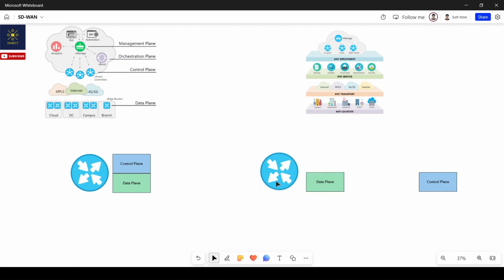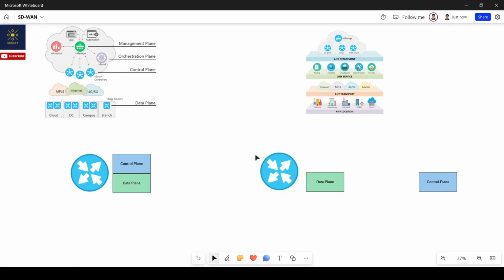What does it mean? If we have just data plane in this device and control and data plane in the traditional router, it means that this router does not really need to be very sophisticated or advanced in terms of hardware, meaning we can have less CPU, less power, less memory. Every single physical component might be decreased significantly just because we don't need that. We don't need this because this endpoint right here does not need to host control plane.